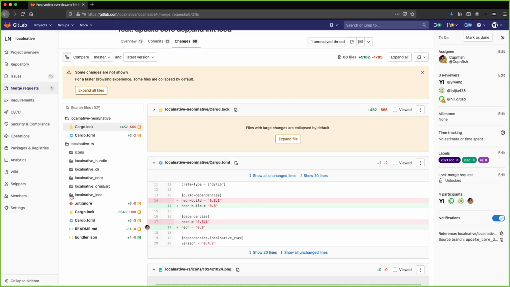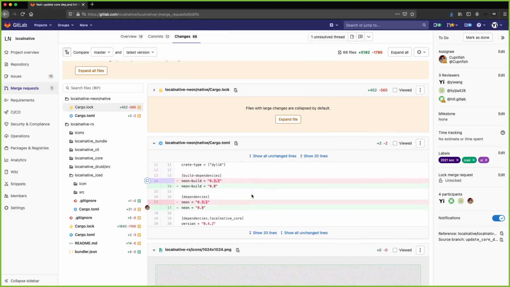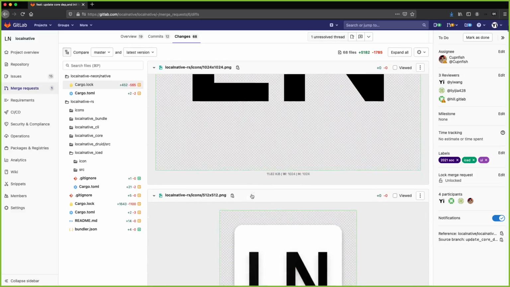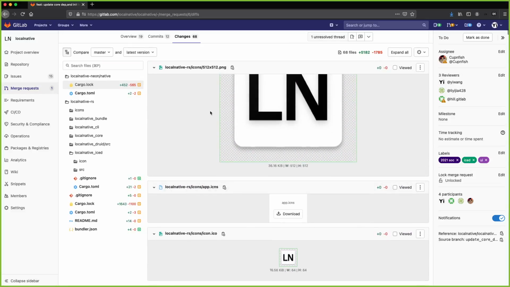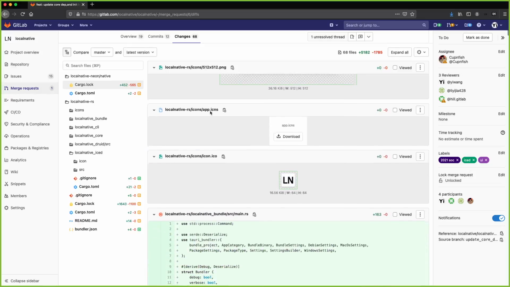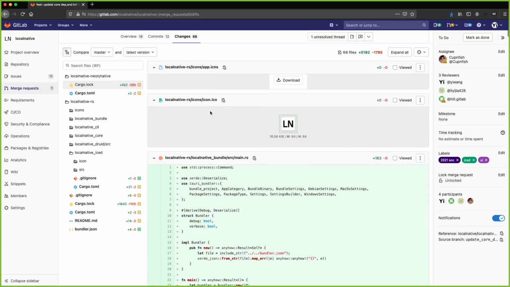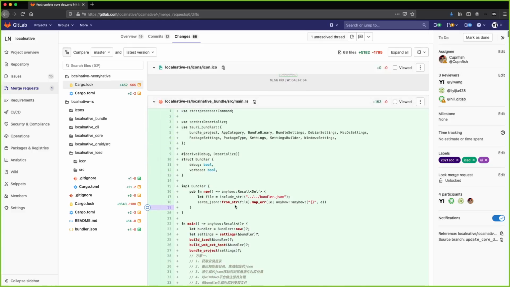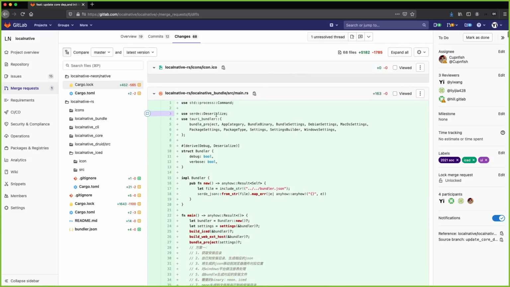So a lot of code was added into this folder for that graphics application. There are also some other changes, like things we may need for packaging, like those icons. Those are the actual code for the ISD part, or for the bundle part.